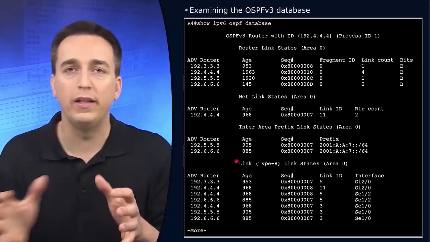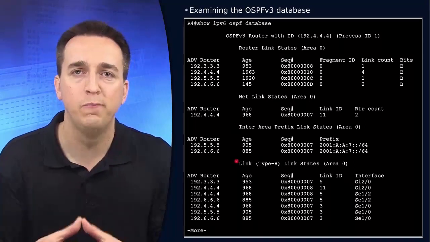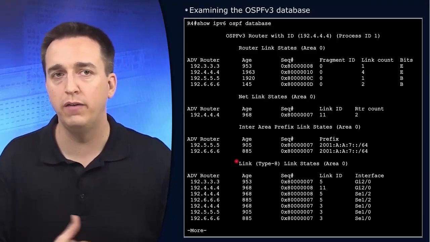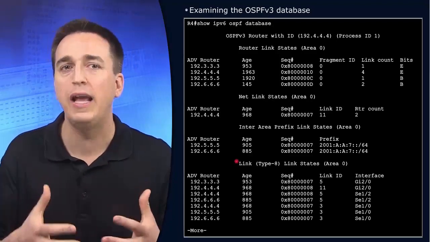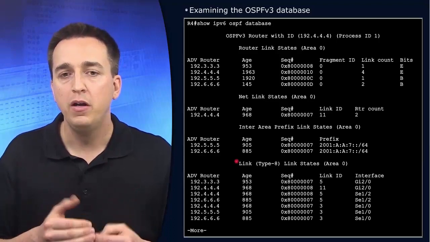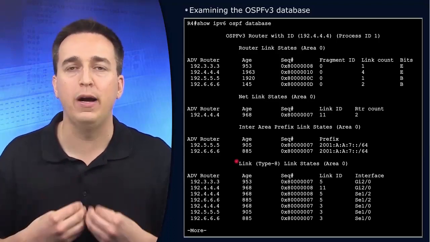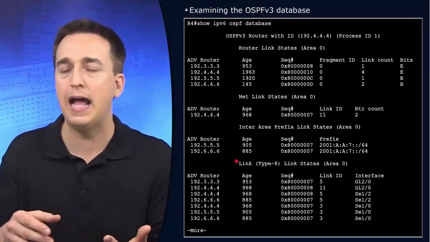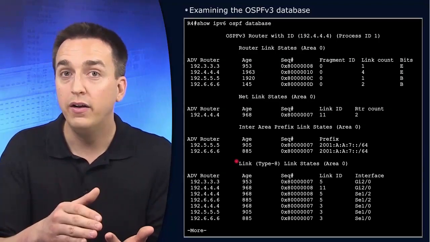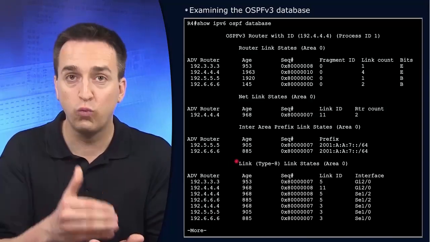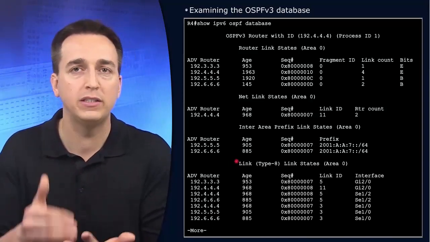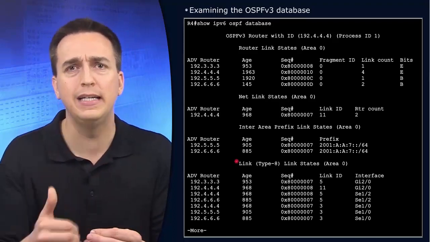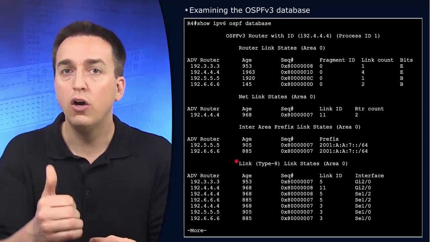But what is really the most fundamental building block, the most fundamental LSA type for OSPFv3? It's really now that type 8 link state. Why? Because it's describing the router now individually: the interface ID, the type of interface that it happens to be, the what? The link local address, which is really important for OSPFv3 because the link local address is used for our neighbor adjacencies and it's used as the next hop IP address for routing.